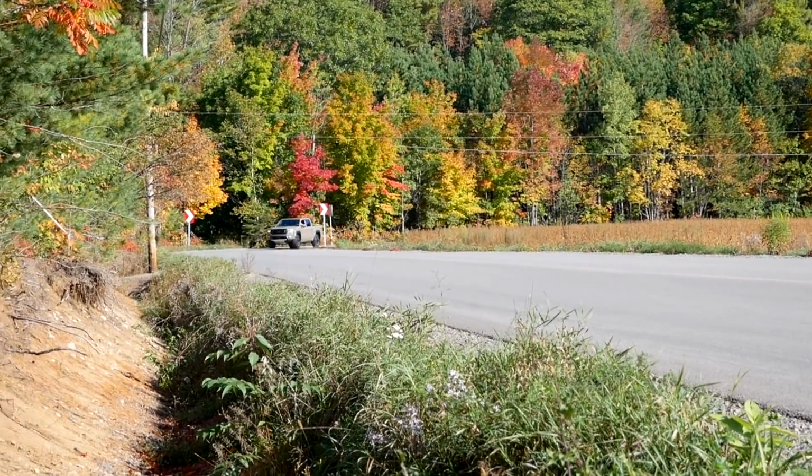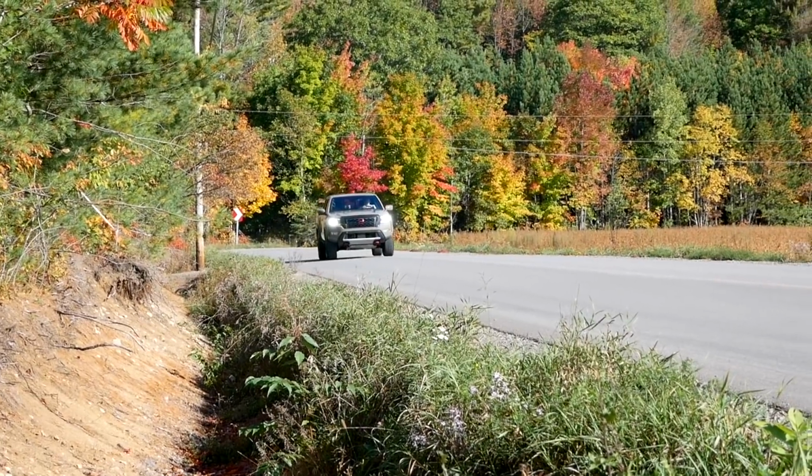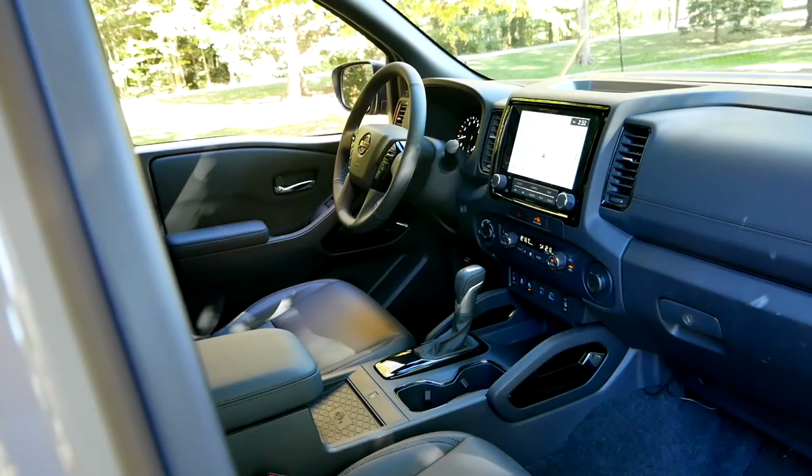Instead, what I'm getting here in the cabin is a lot of upgrades. What they've really done is brought the interior, the electronics, the various gauges and clusters up to the standard of what you're going to get today. But at heart, this Frontier hasn't changed that much. Yeah, I get that same feeling.